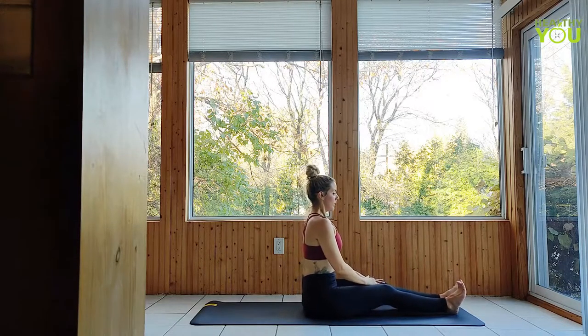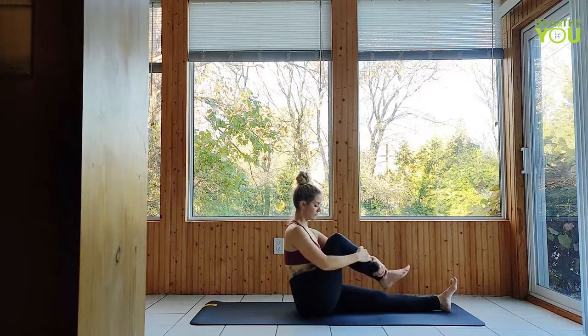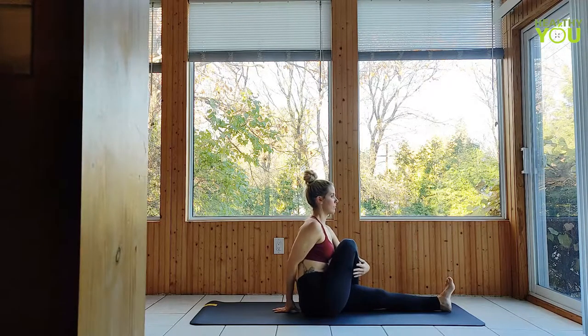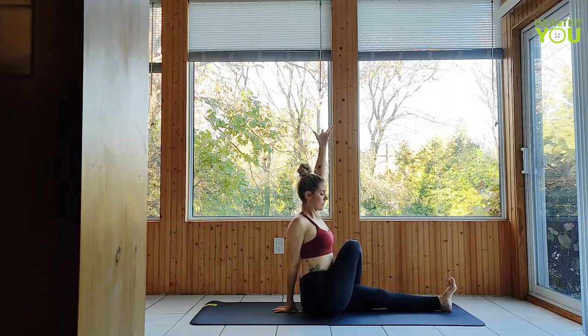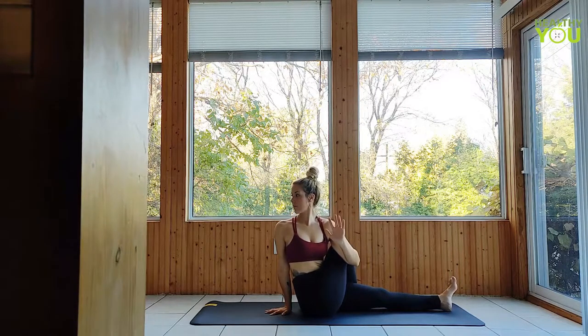To the other side, draw the right knee in. Place the foot over the left leg. Left arm up and to the outer edge of the right leg as you twist right, gazing back. Stay long through the neck, keeping the shoulders down.